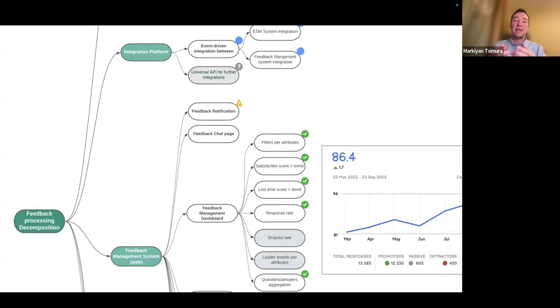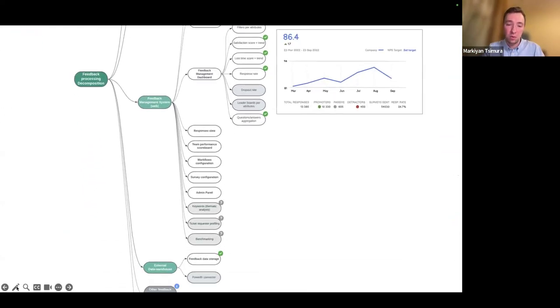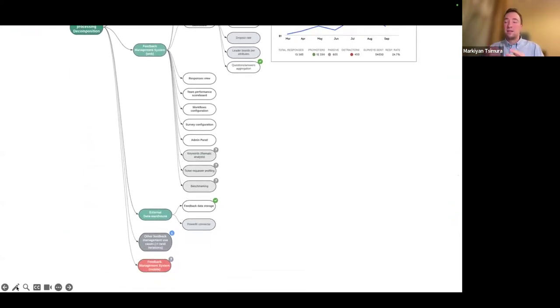All those things help you to frame it and to show what is in scope and what is out of the scope. By the way, all those gray highlighted areas were out of the scope. And it doesn't mean that we are not going to do this. We have put it into the second iteration, the third iteration.